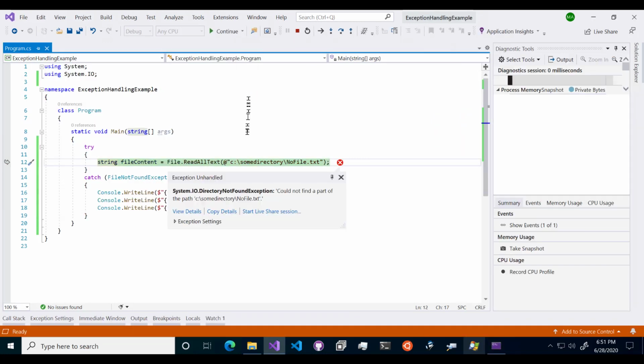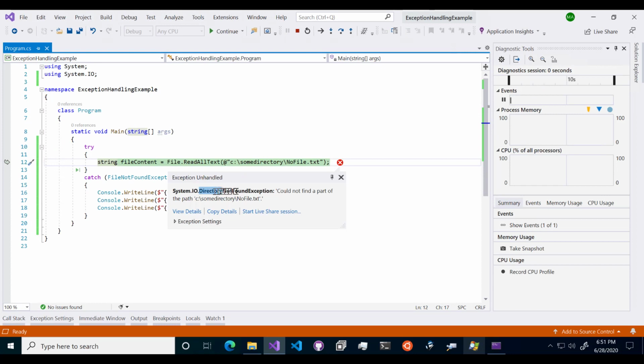In this case, our exception didn't work. The reason is that we are only catching the exception of file not found.